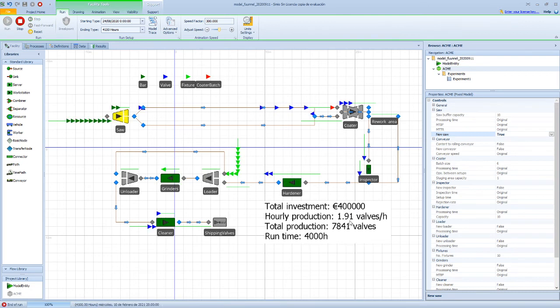We've improved just a little bit, from 8.1 or something like that to 8.9. So this is not a good investment because we've improved our hourly production just a little bit, and nevertheless we've spent quite an amount of our investment.